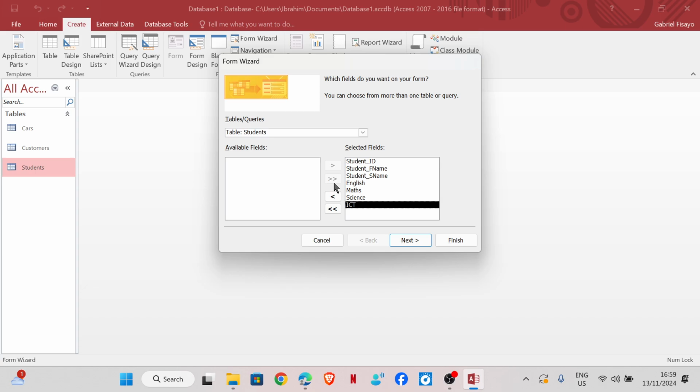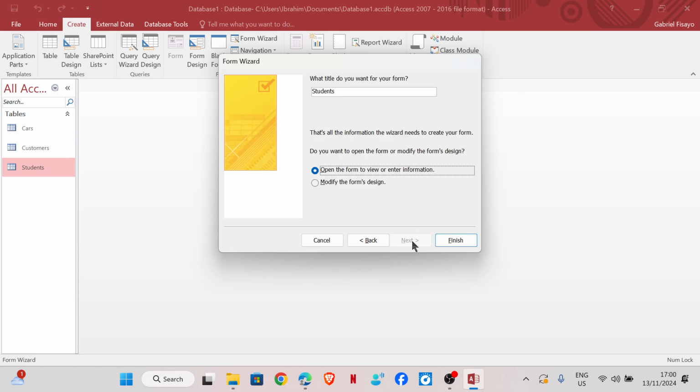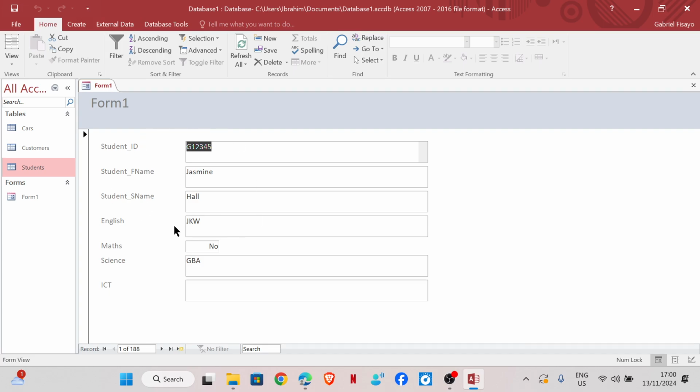Then I'll click on next. I'm creating a columnar form. Next, whatever title you want to give the form, and then finish. So this is what the form looks like.